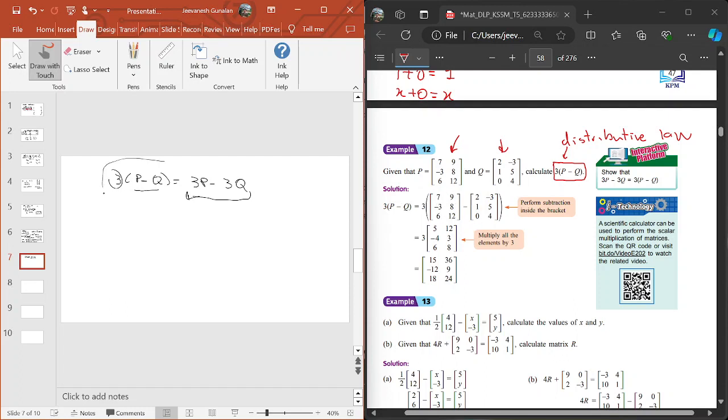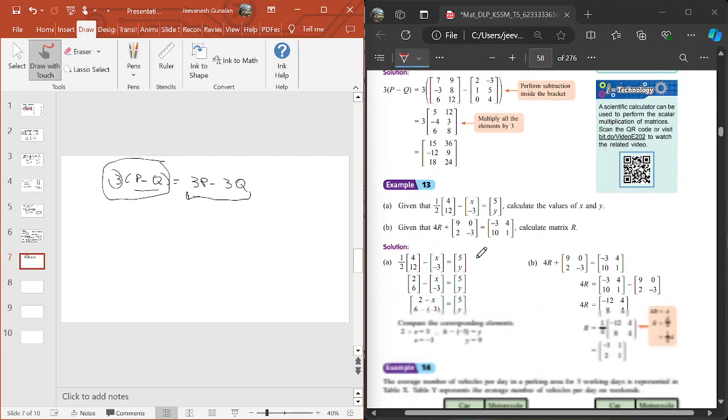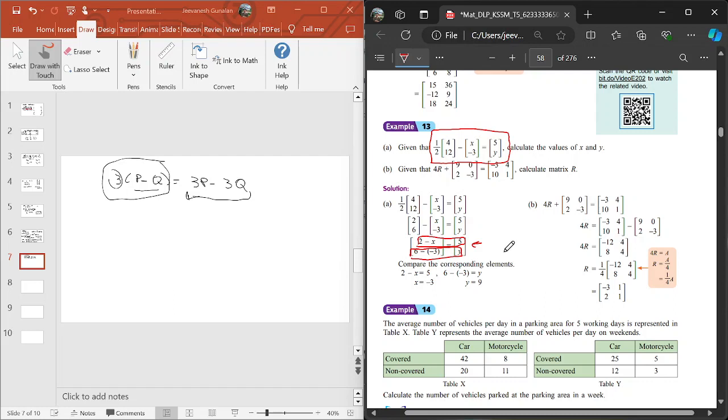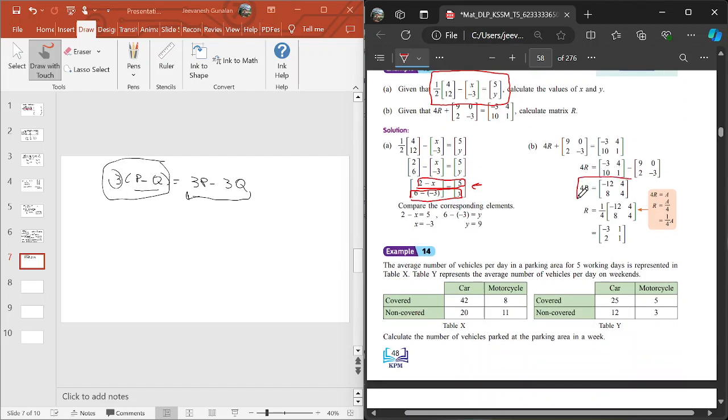And that's what they did. Actually, they did this thing, they didn't expand. Okay, let's go down. It's the same thing, just involving some algebra, and that's all. Here you'll get one equation and another equation, and then you'll get the x and y values. And if you get something like this, for r equals one matrix, you just take this and divide, so it becomes 1/4, and the 1/4 is applied on every single element. So negative 12 over 4 becomes -3, 4 over 4 becomes 1, and same goes for 8 and 4, just so you guys know.